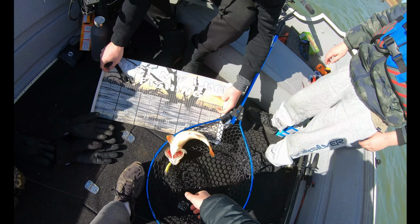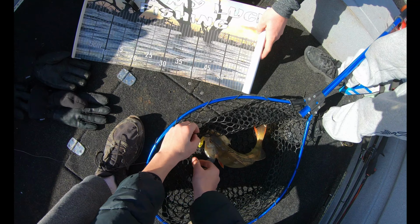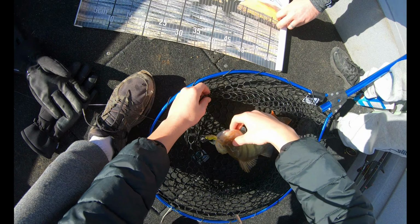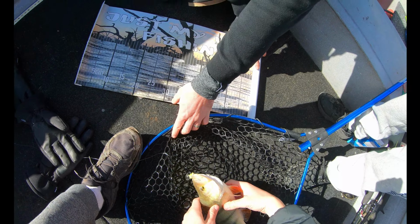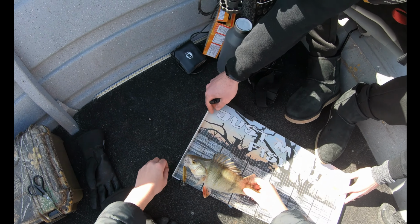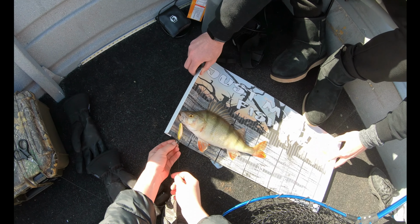Giving him a splash, aren't you? Yeah. Look at the gills. He's a bit angry. Well, he's put the hook. There you go. He's not going to open his mouth. Angry? Yeah, he's not too angry. How do you know they're angry? His gills are flared, mate, and his fins are up. He's really angry. Oh, that's 35.